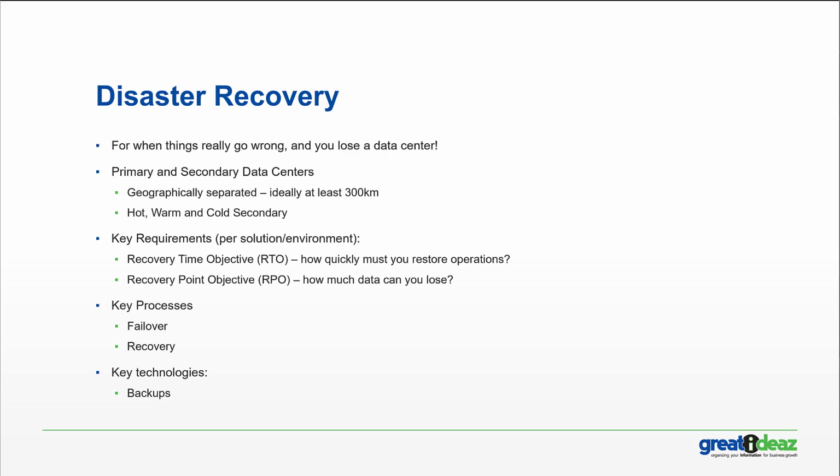So from a failover perspective, what triggers failover? And then if I am going to fail over, what's my plan for failover? How is it going to work? Who is going to do it? How do we bring the systems up? What order do we bring the systems up in?